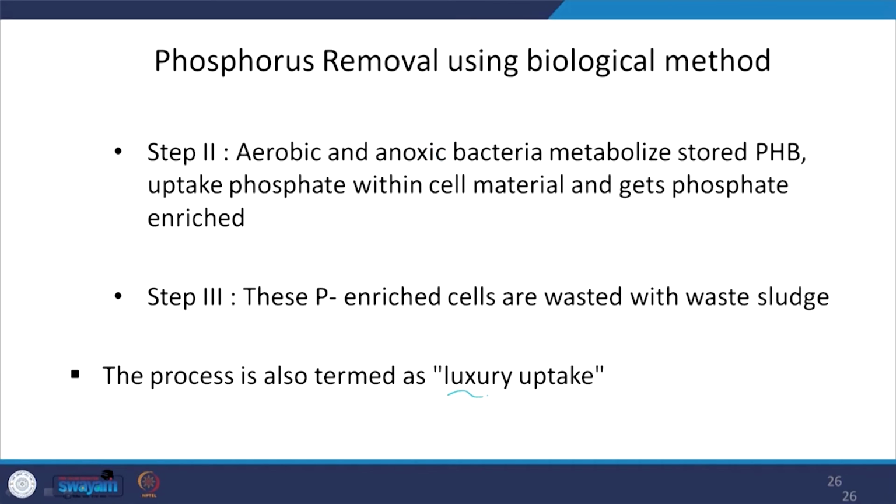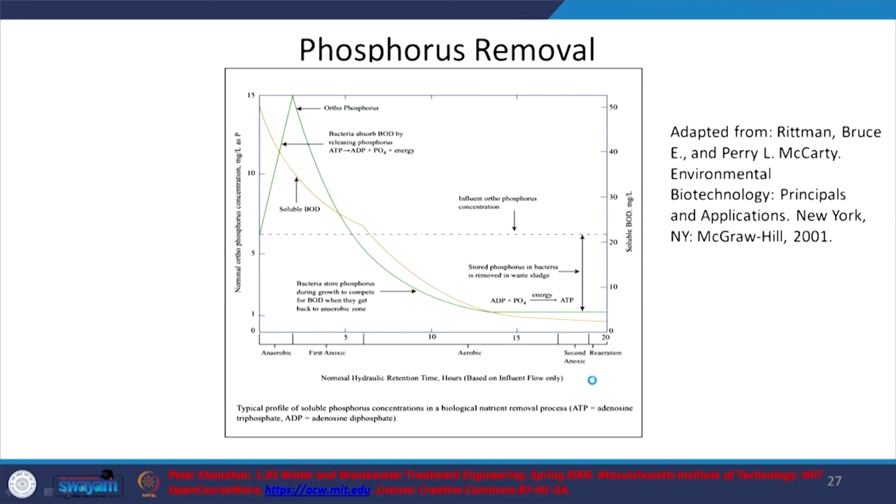So, luxury uptake, as in we mentioned stress and no stress conditions, they are in luxury conditions and they take up phosphorus, which will be used during stress conditions. Let us move on. So, phosphorus removal. This is a good graph, and I believe I am out of time. So, we will look at this later or in the next session.